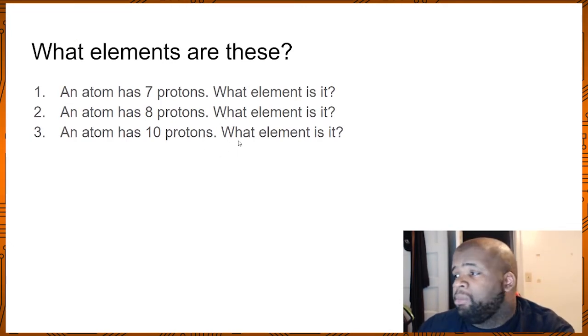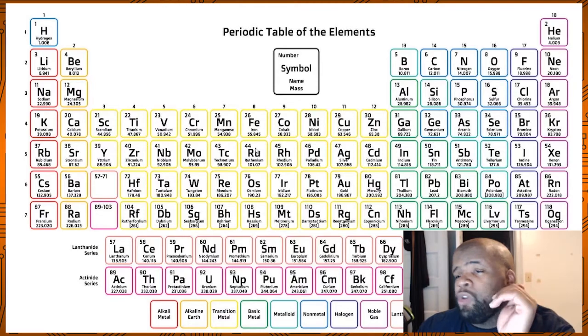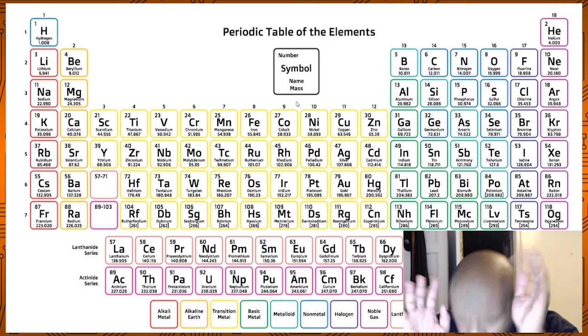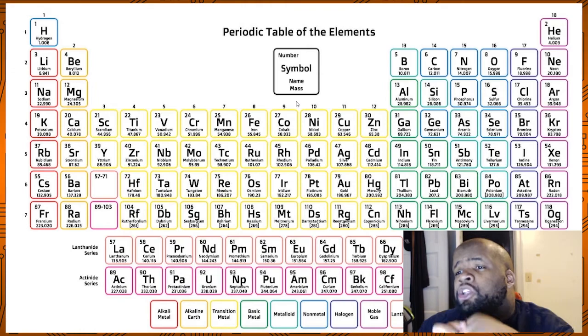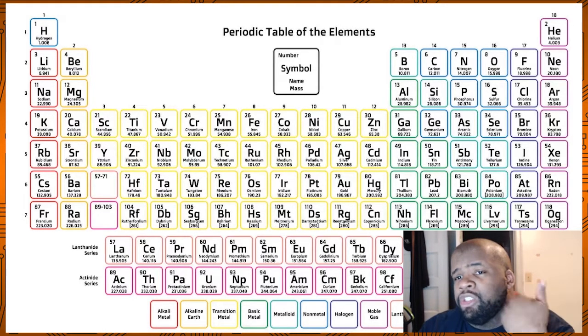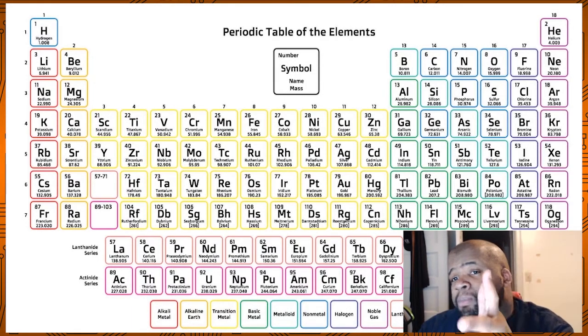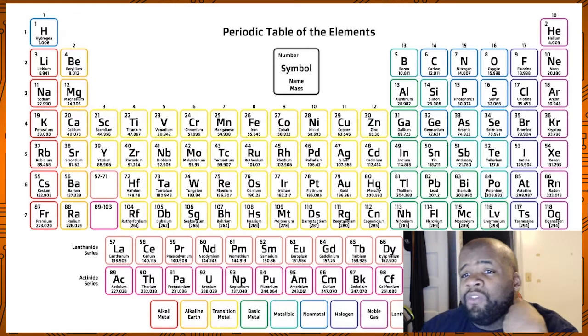So let us now flip to the periodic table I have. Now, most periodic tables are good. I chose this one because it includes no extra information with the exception of the mass numbers down here, these numbers down here, which are the atomic mass, but we don't need to worry about that. What we know is 7, 8, and 10 protons. We need to determine what elements have 7, 8, and 10 protons. So, if you look in the top left corner of each box, there is a whole number. Those are our atomic numbers.